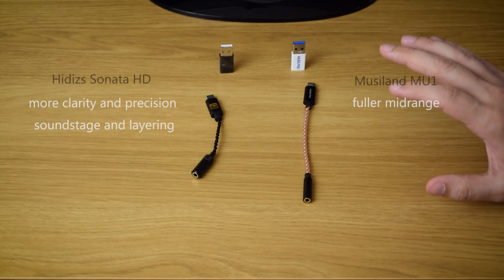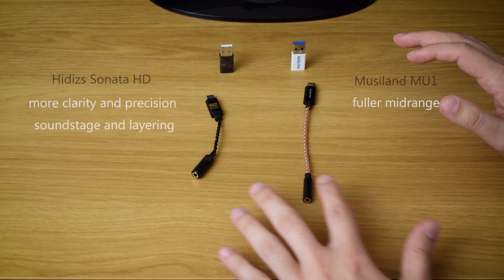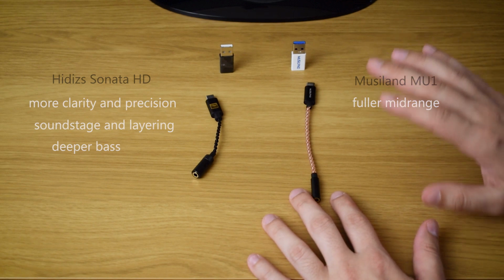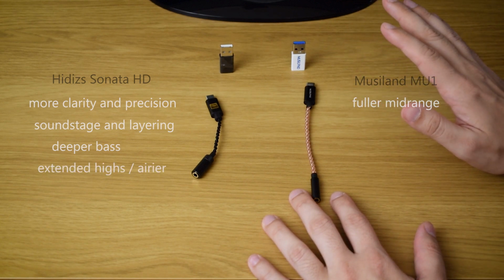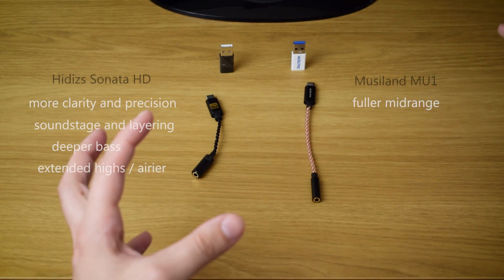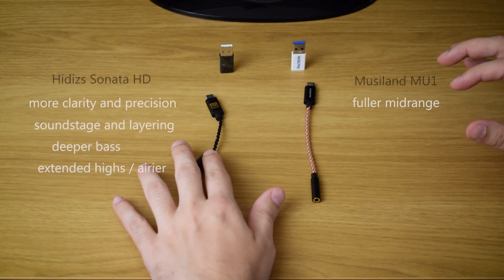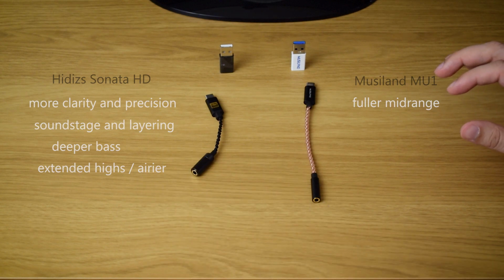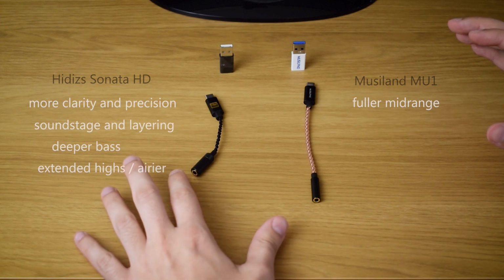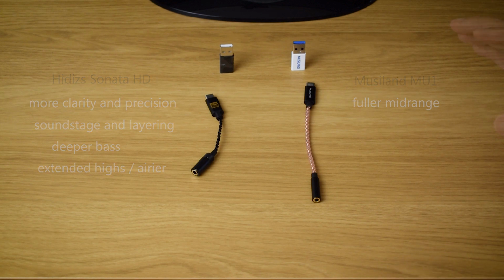And the next thing you can notice is that Musiland is lacking some bass kick compared to Sonata. And also, Musiland is lacking some high frequency extension too. Because of that, you can hear more of the track's atmosphere and that sensation of air around you through Sonata HD. So now you probably think, well, that's clear, Sonata HD sounds better. And you might be right, but it's not that simple.